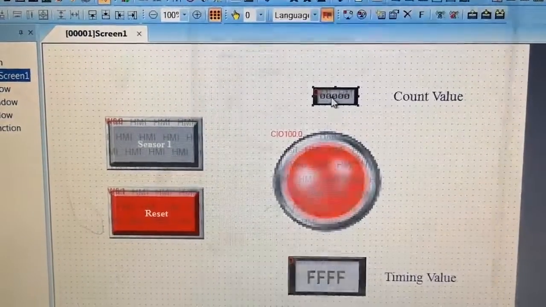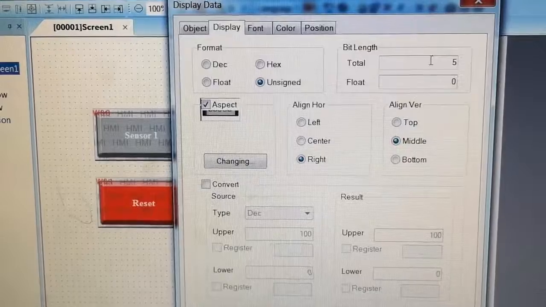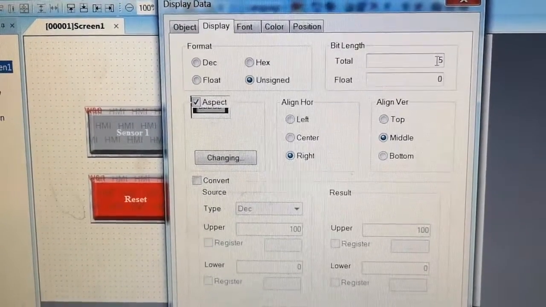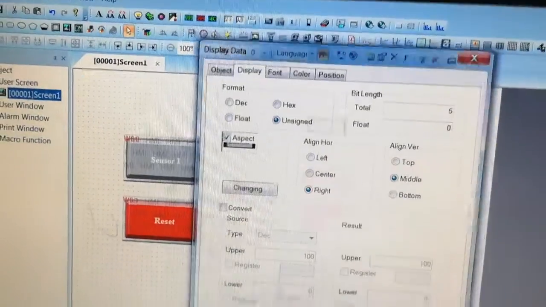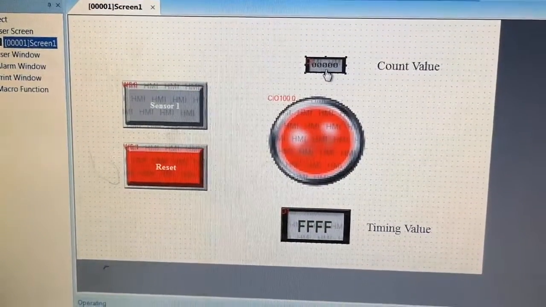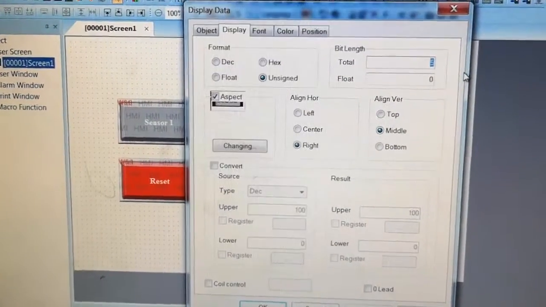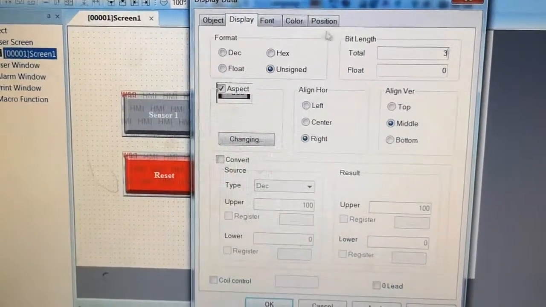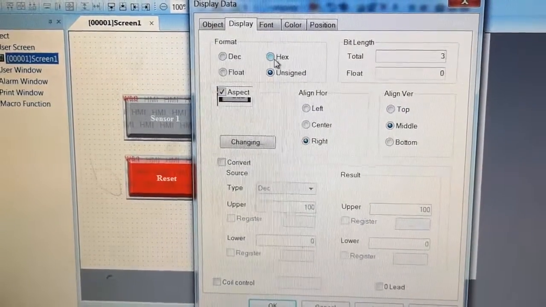Double click, so C1. This will control the number. How many digits to display? For example, 5, so what you have here is 1 2 3 4 5, not necessary for me to have too many, so I just make it 3.